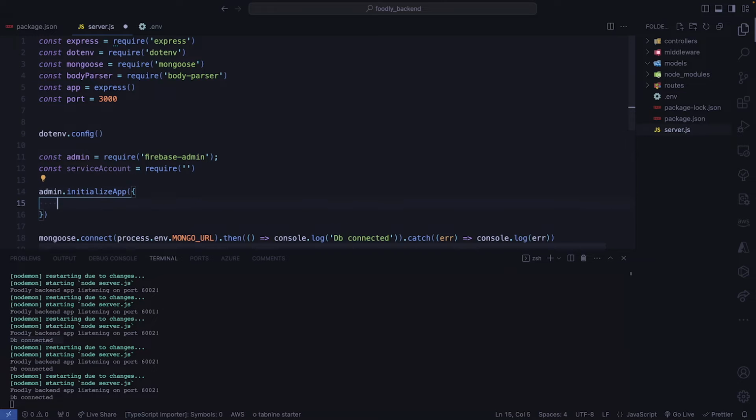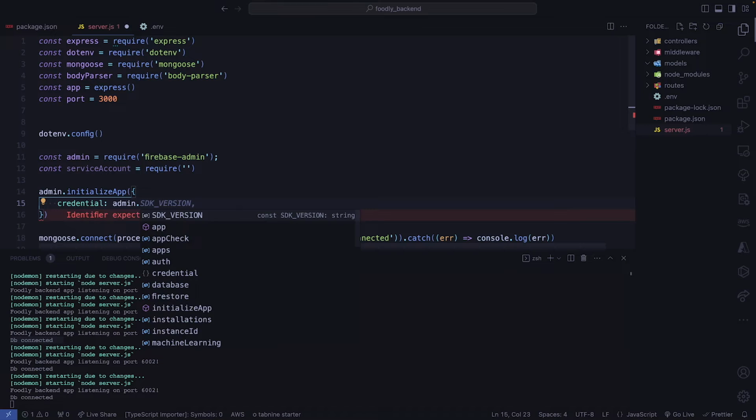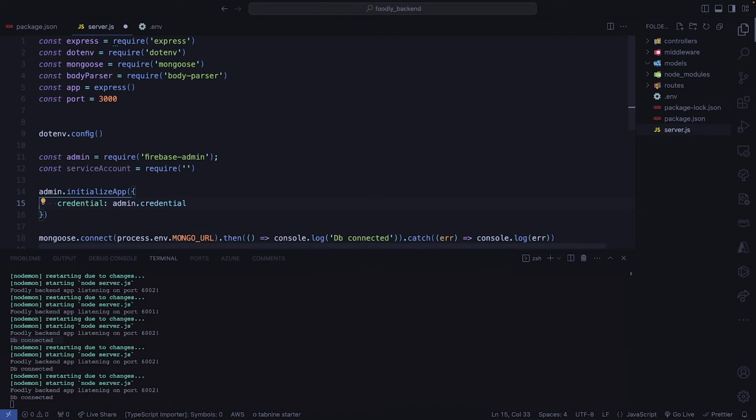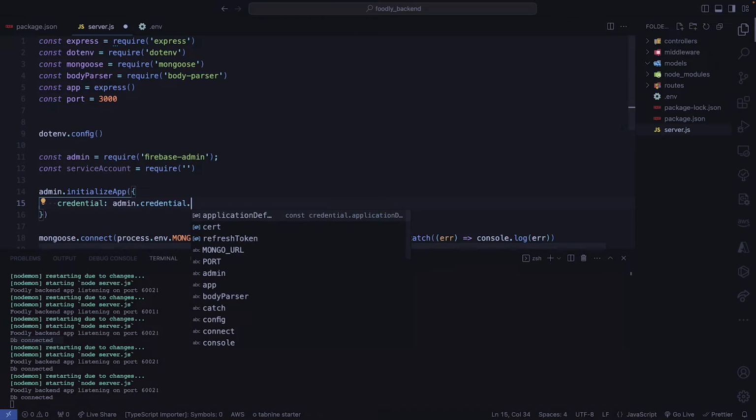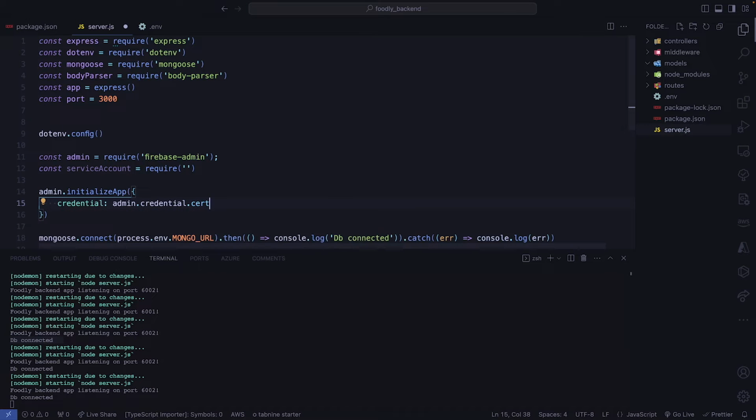So in here, we are going to require our credentials, and our credentials are coming from admin.credential, and then we need to access the certificate, and this certificate is the one that we stored in this variable here. So we just take this name and put it here. The thing that's left now is to get the file, put it in our backend, and then we can specify the path.